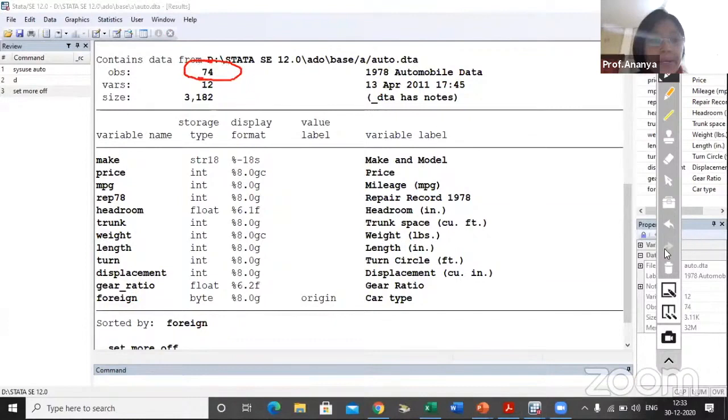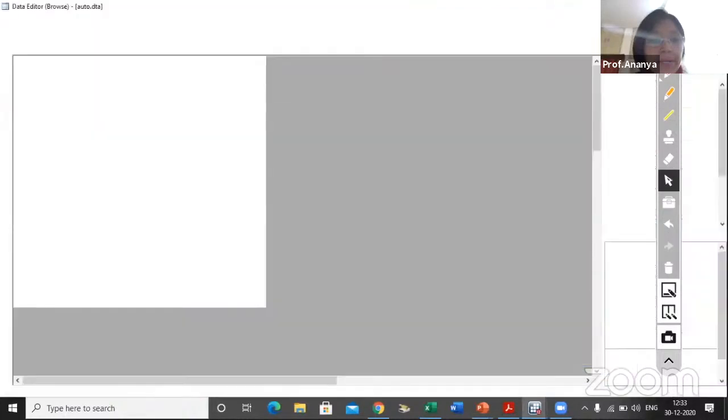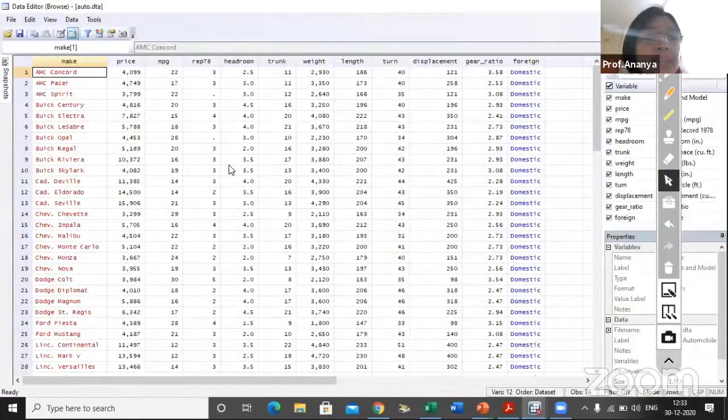Now, do you want to have a look at the variables? We'll have a quick look at the variables once. How can we do that? We'll just type browse, short for br. Once you have typed br, it will open up the data for you. So what is it that you have? You have the make of a car, the price of a car, miles per gallon, and several other attributes of the car. A cross-section data on different cars, their prices, their weights, and various other attributes. This is the data that I have used to run a regression.